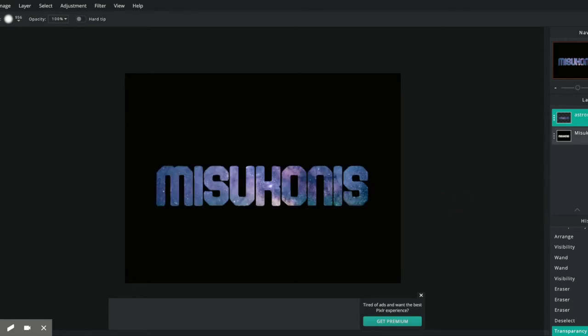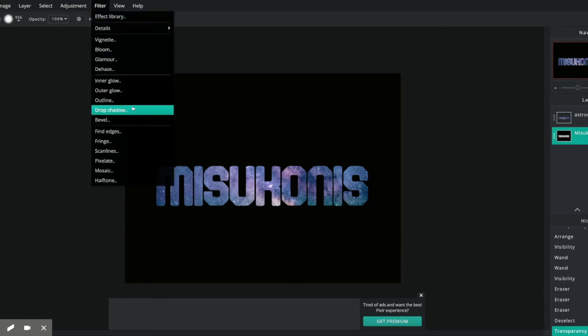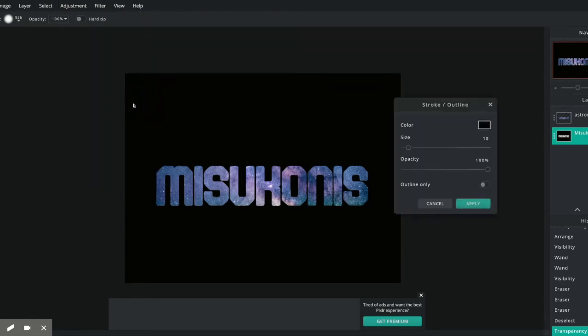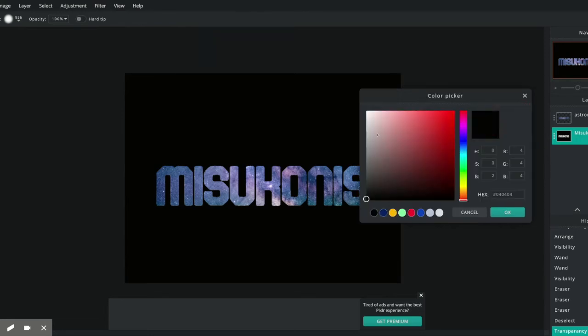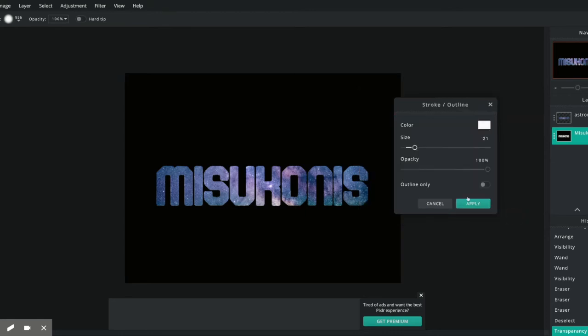Cancel. I think maybe I have to select this layer. Let me try that. Filter, and we're going to do an outline. Okay, there we go. I have to select the text layer. Okay, so I'm going to select this. I'm going to change the color to white. And I'm going to try an outline and see. It doesn't seem to be working.